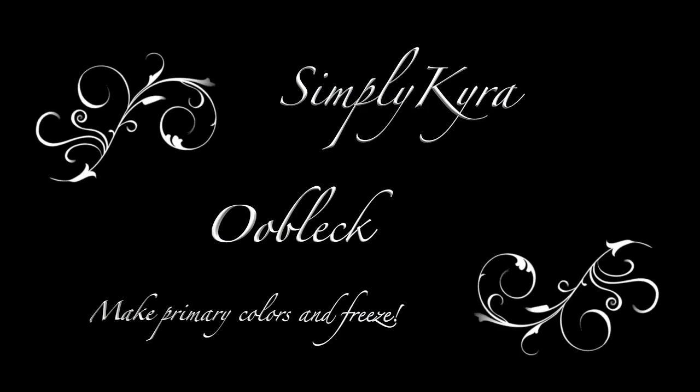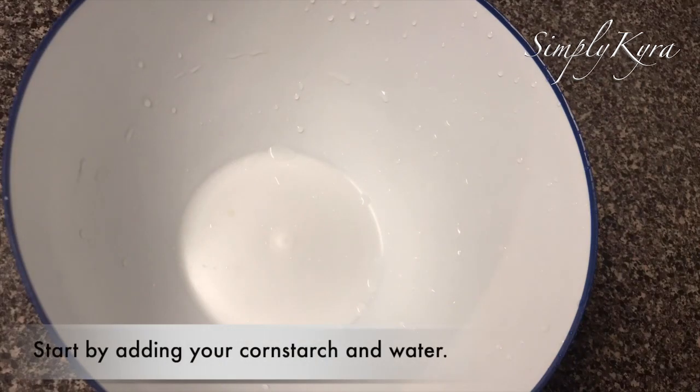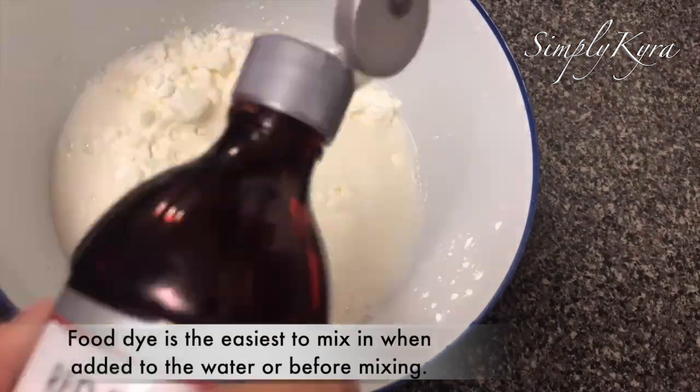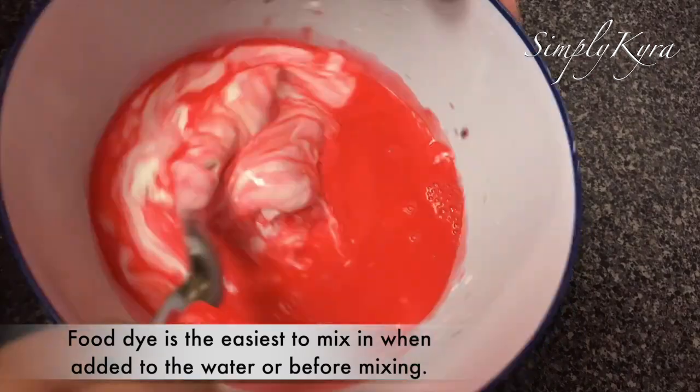Making oobleck. I made primary colors and froze some. Start by adding your cornstarch and water. Food dye is the easiest to mix in when it's either added to the water or right before you mix it together.